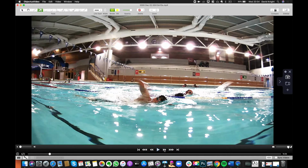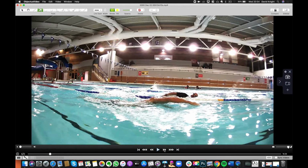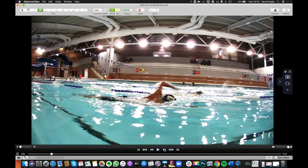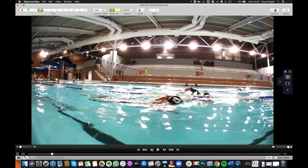So what I mean by that is you're still breathing there and the hand is almost overtaking the head, and then the head is going in, rather than taking a breath and then the head and the arm coming around together. And that hand is coming over the top, and you kind of get bent out of shape because of that. So we have to have a look at the breathing, because it's a double whammy, really. It affects the timing of the stroke, and it physically will make you lift your head up and make the legs drop. So let's have a look at that right arm while we're on this side here.